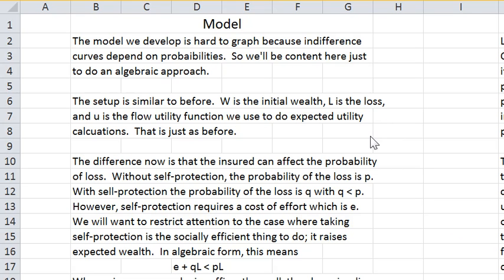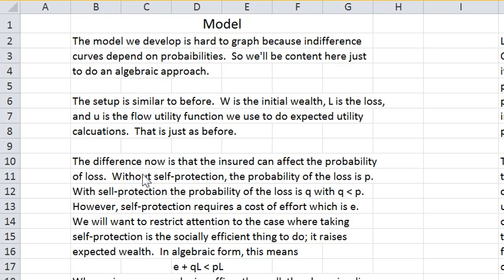In this video, we want to discuss moral hazard as it applies to insurance. We've discussed moral hazard earlier in the course, where we talked about it, for example, when somebody was buying a house, whether the realtor experienced moral hazard in helping the person buy or sell a house, for that matter.